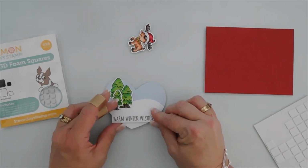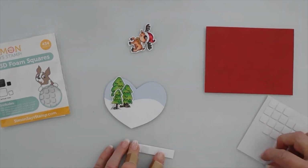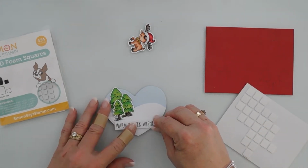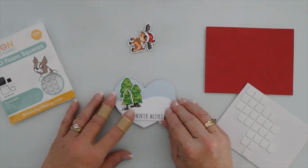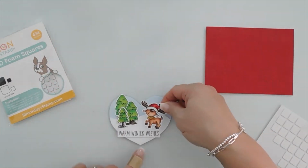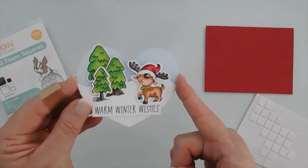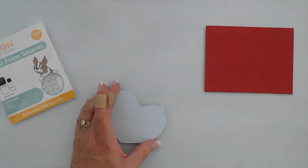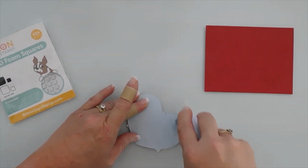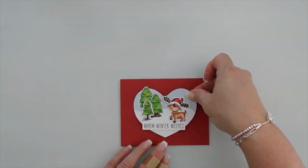I'm going to go ahead and take my greeting, and we're going to put some foam tape behind here as well. And I'm going to place this greeting along the bottom of the heart here. Let's go ahead and add our reindeer. I'm going to flip this panel around, and then we're going to add some adhesive behind here. We're going to tack this right in the middle of our card.